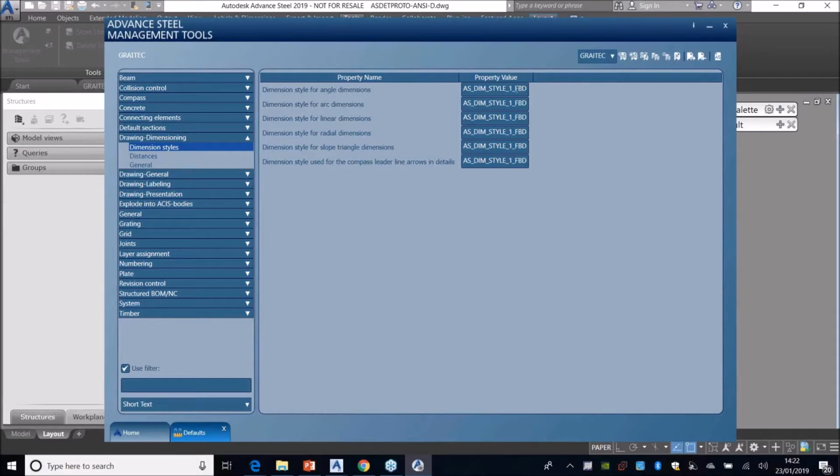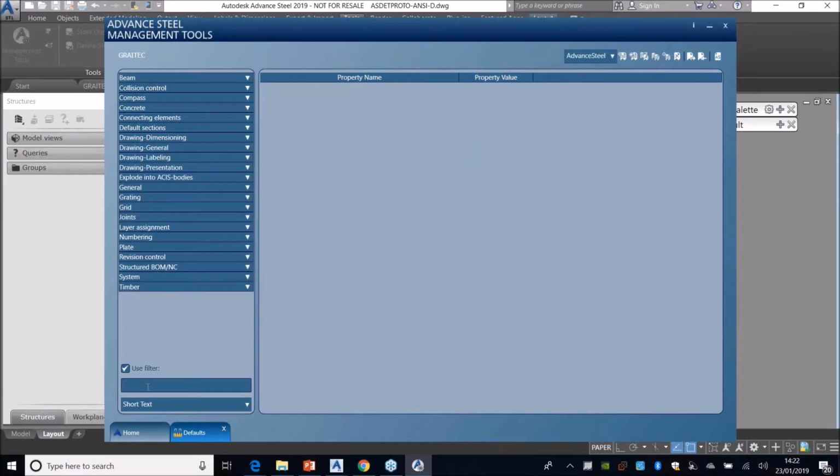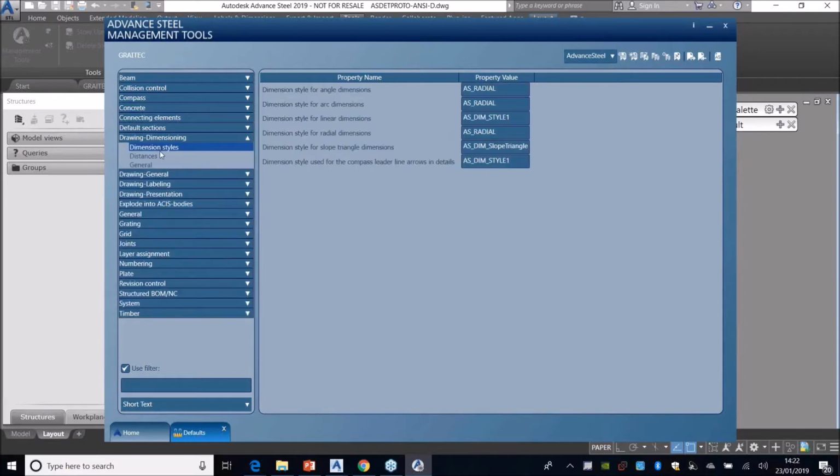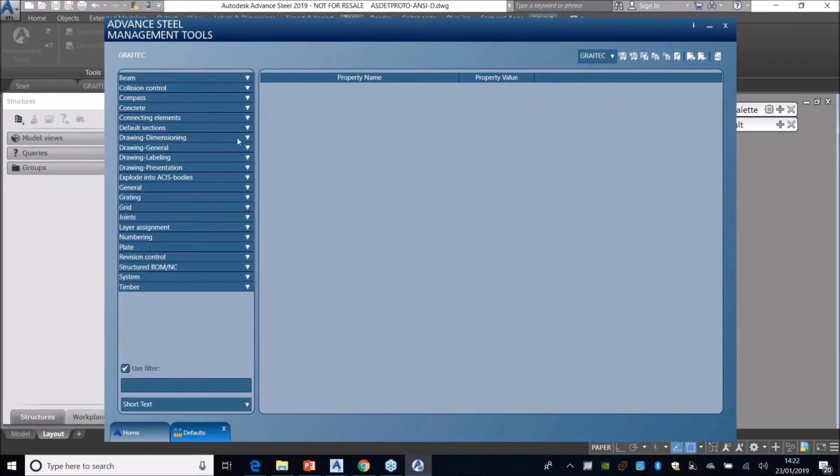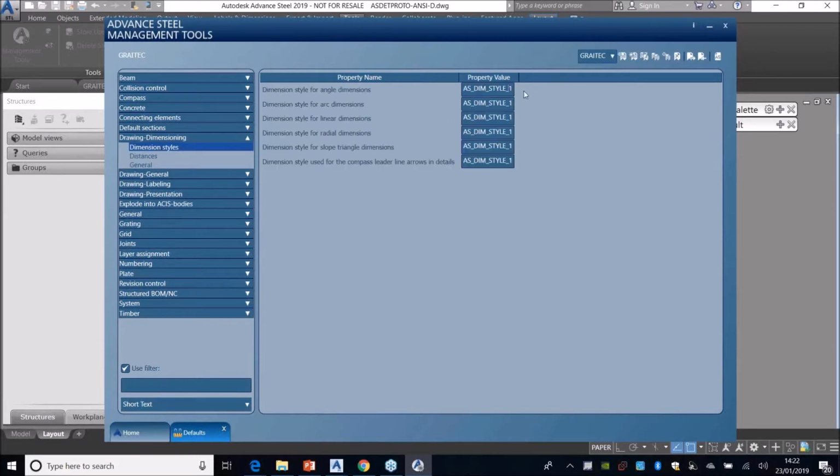However, if you keep everything the same, for example, if I did not have this additional information there, I'll just go ahead and delete this, and leave it as what would be the standard name here. Okay, let's say it was all AS_dim_style1, same as what we would have here. Oh, well, that underscore isn't needed next to 1, so I'll go ahead and remove this.